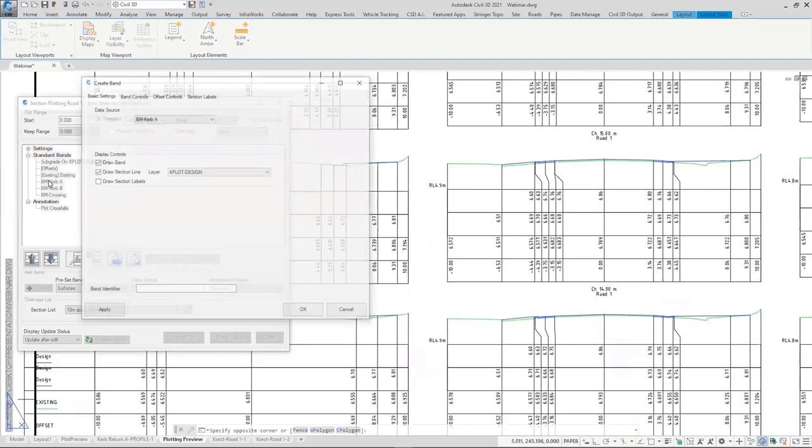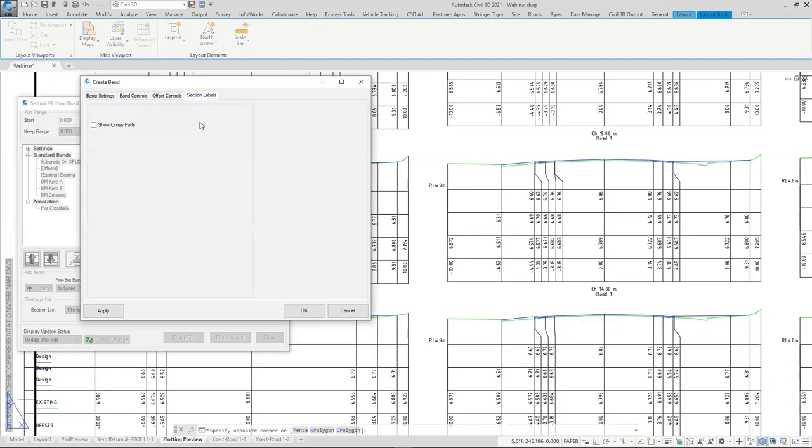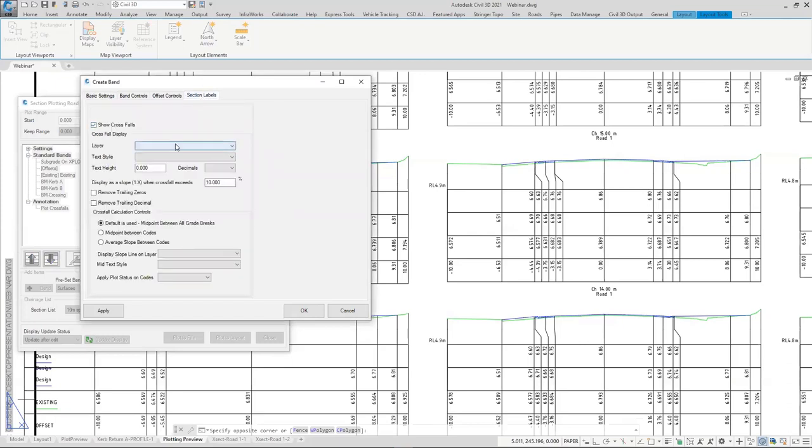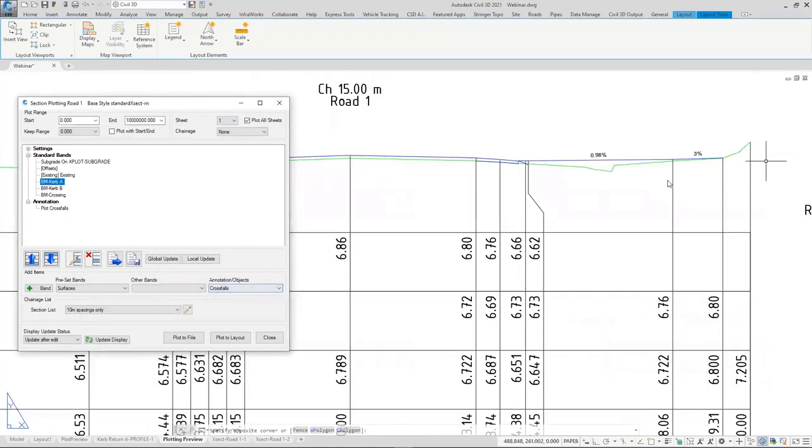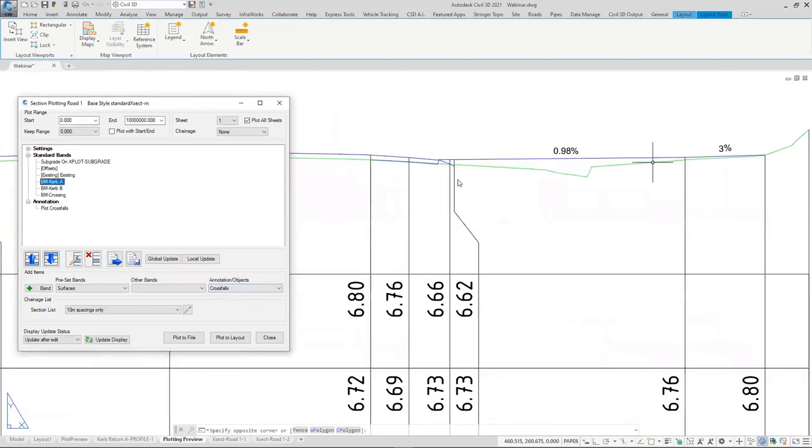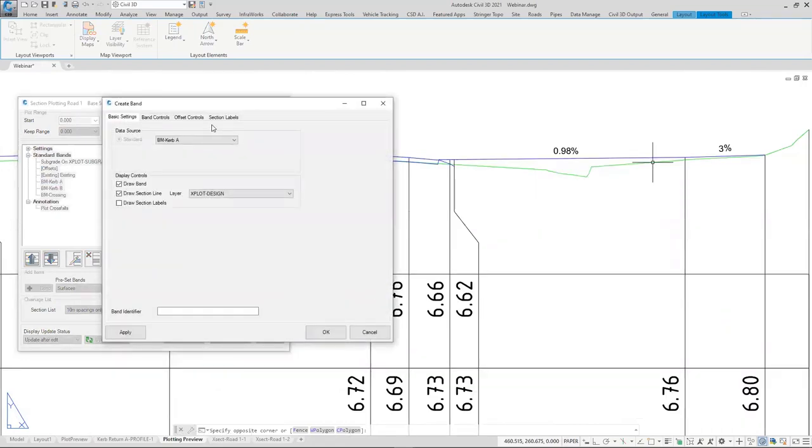When you double click on an entry, there is something called section labels, and there is something called show crossfalls. This is the only part where I'm having to now just go through and cherry pick these little bits. Sorry, I knew you were going to have to do that. No, it's okay. I thought it was relevant. It was a good question to ask. It is a good question, yes. There are some defaults as to how we can control what is displayed. I'm just going to go apply here, just see what we get. Yeah, it's going to do a reasonable job on that, I think. 0.38. Let's just see if we can go back here and make this a little bit better.